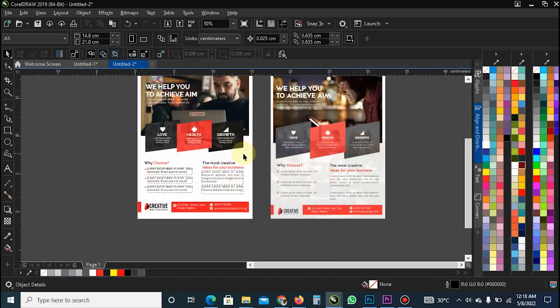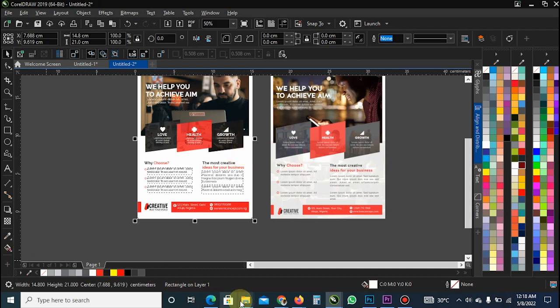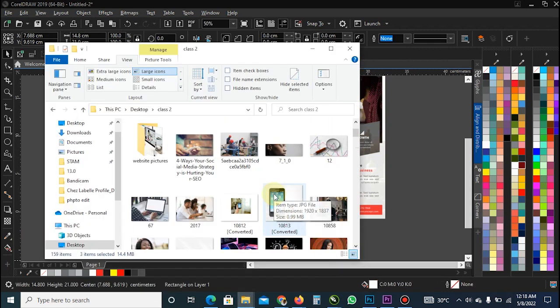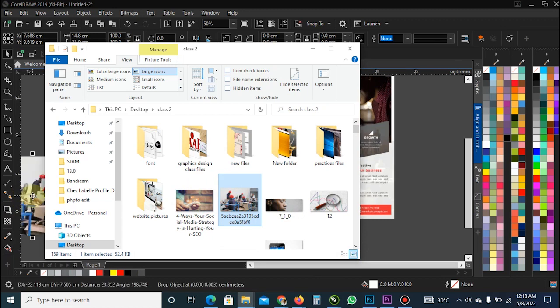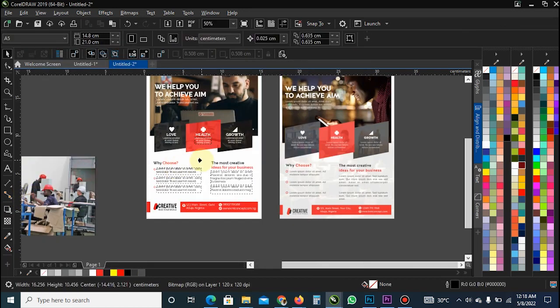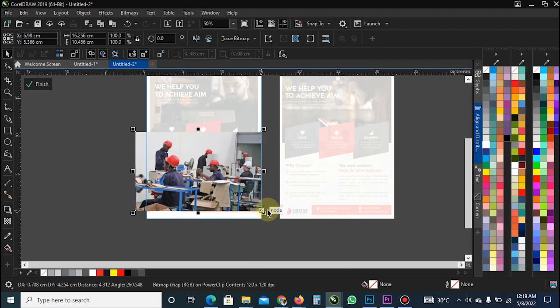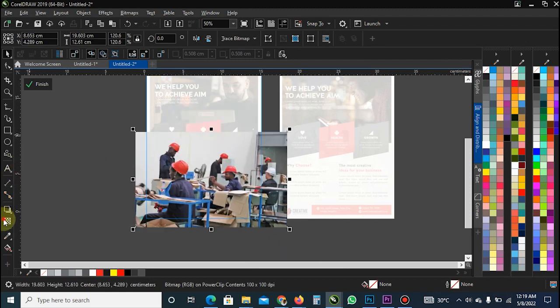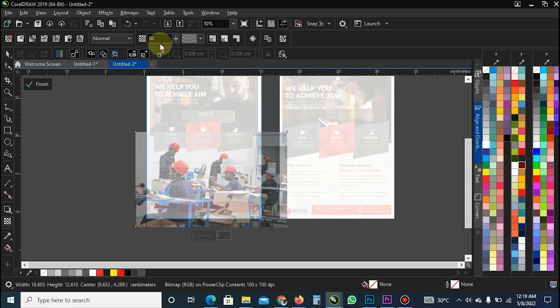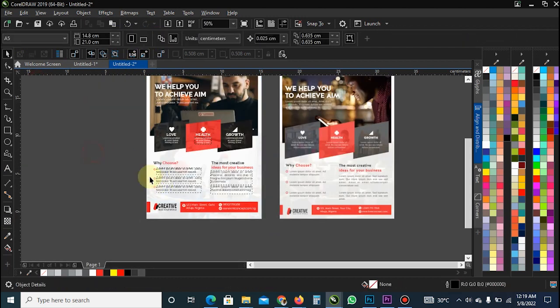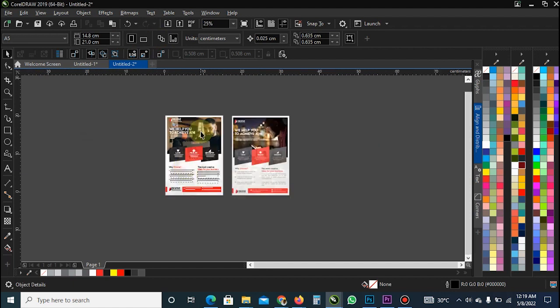Okay, there's another image in between inside here, so I can just bring in an image of these people and just clip it inside here, and go ahead and just blow it up and reduce it to 90, and I can just finish. Alright, so as simple as that, you can come up with an image like this.